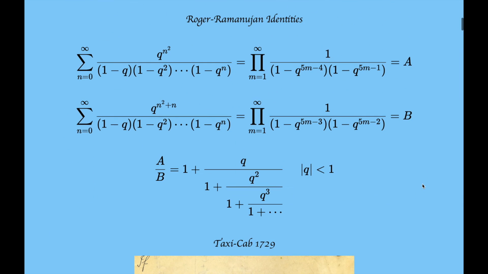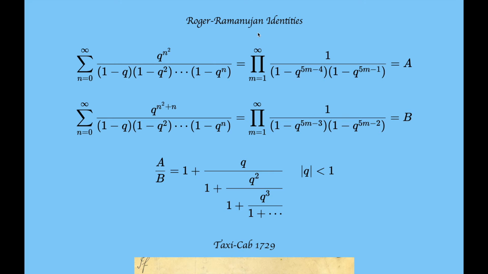We should take a look at these identities discovered by Rogers and Ramanujan. The first two are attractive because they take an infinite sum to an infinite product, and taking the ratio of these two, we obtain this very elegant continued fraction which sort of resembles the geometric series and even with a similar restriction, although I would really like to know how one takes an infinite sum to an infinite product. There is an interesting tale about Ramanujan.